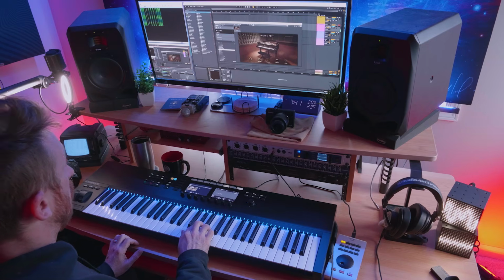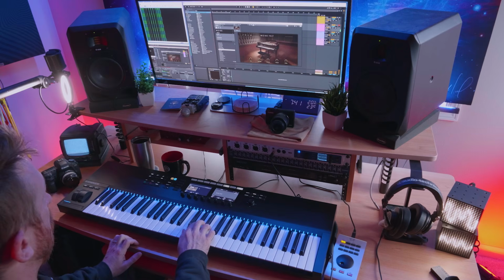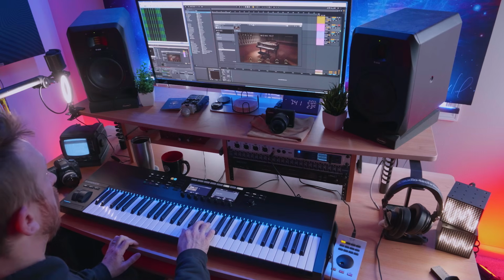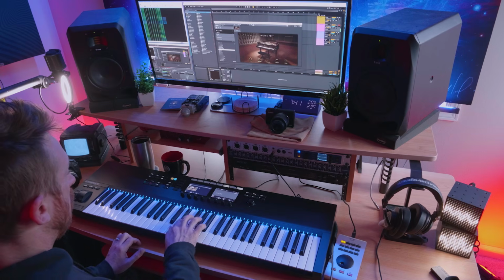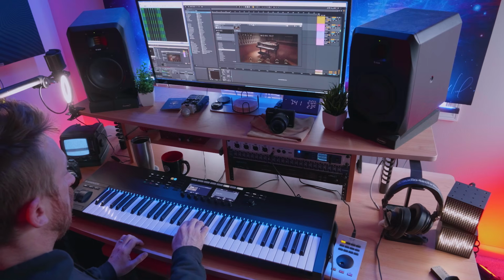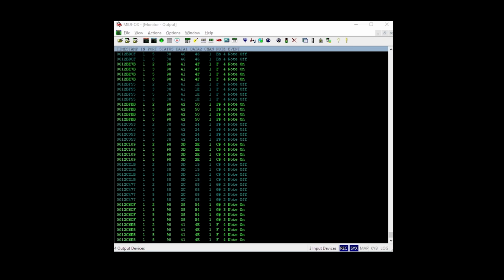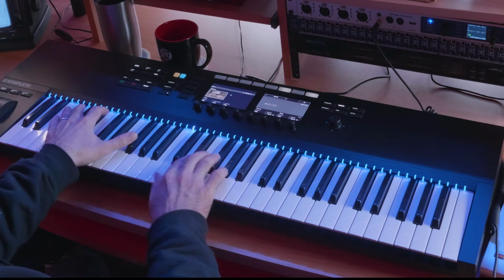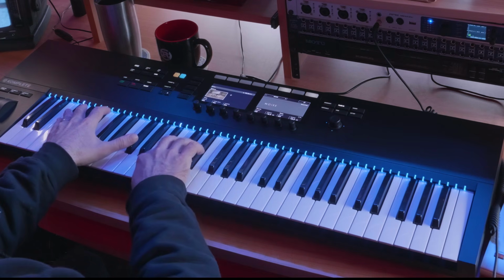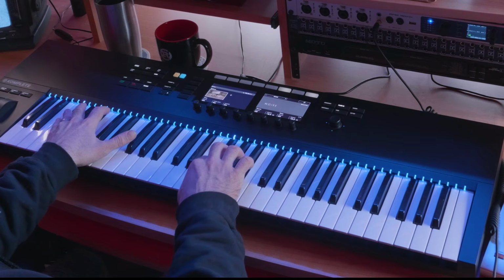So when you play a traditional instrument like a piano, you hit a note and something happens. Sometimes you can hold down that note and something will happen longer. This is a note on and note off event. And you can see it here in MIDI aux. It shows us how long we're holding down the key for and when we press it. So this is a very traditional acoustic polyphonic instrument like the piano.